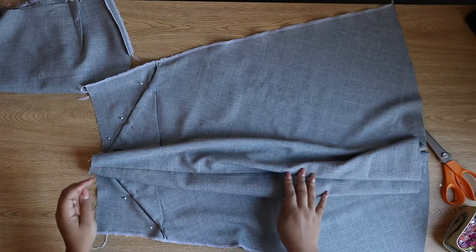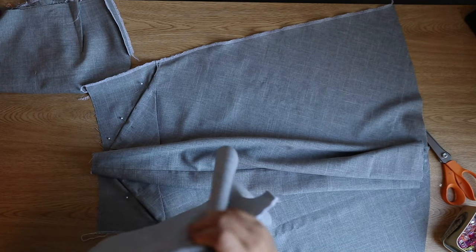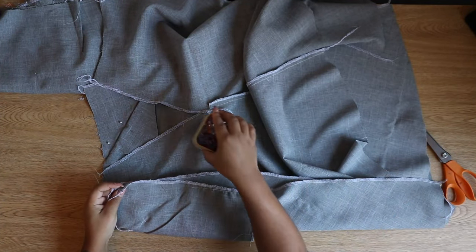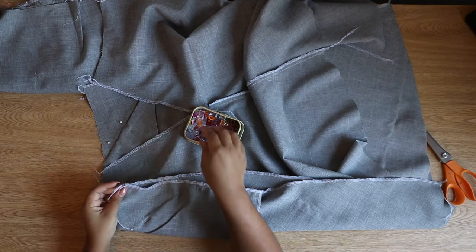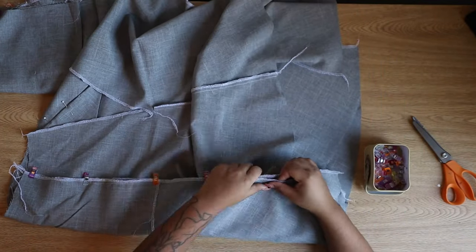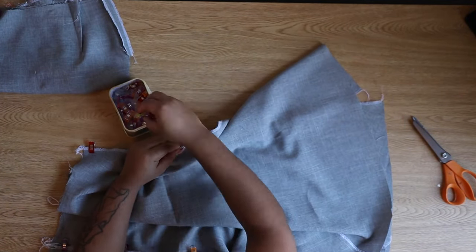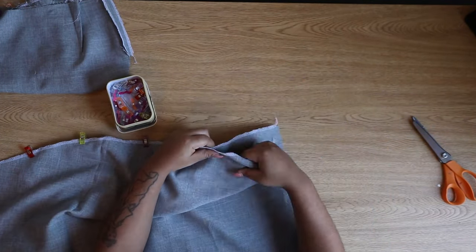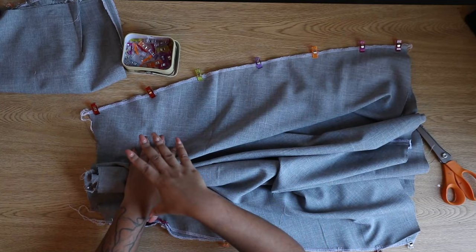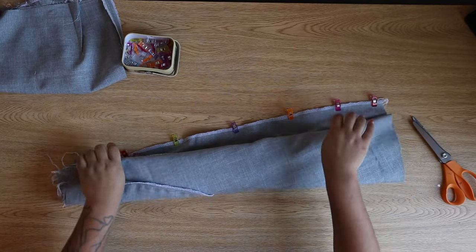I'm also going to do the same thing with the skirt front. I'm kind of scrunching it up so we can get the whole skirt here on the table. I have my front right side up, and I'm putting my skirt back right side down, and I'm going to pin down the side seams. Notice that I did serge all of my seams so that my side seams are finished independently just in case I have to make any adjustments. And off camera, I sewed those together with a 1/2 inch seam allowance.